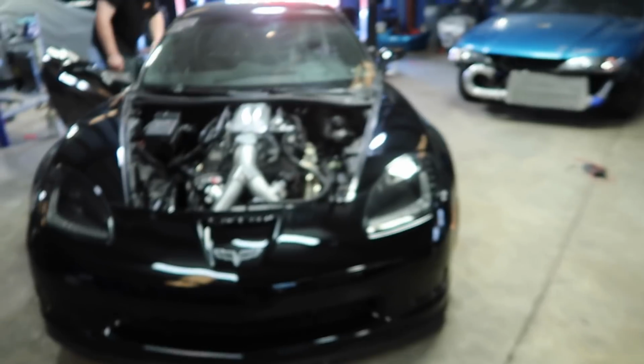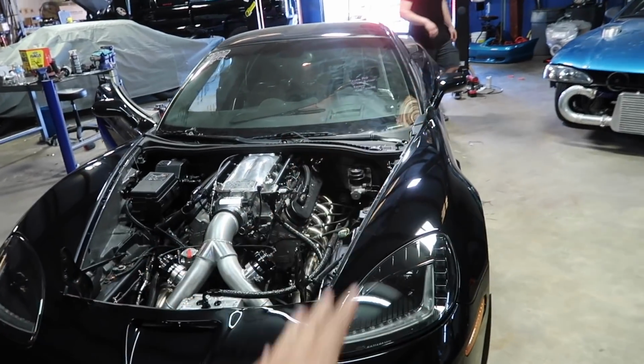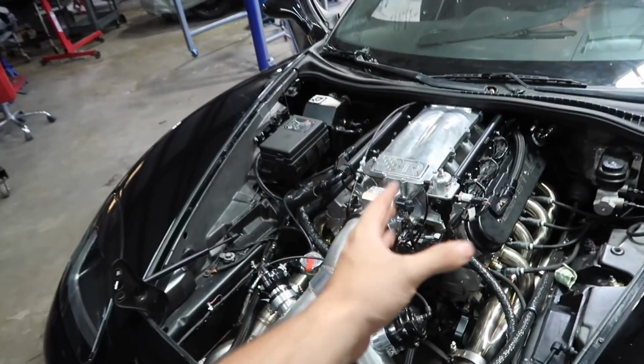Alright, so what we're talking about in this video, the black sheep. Oh, sorry, I don't know why I keep calling this a black sheep. It's got the black sheep motor. This is the Silverback Z06 sporting one of the black sheep bottom ends.